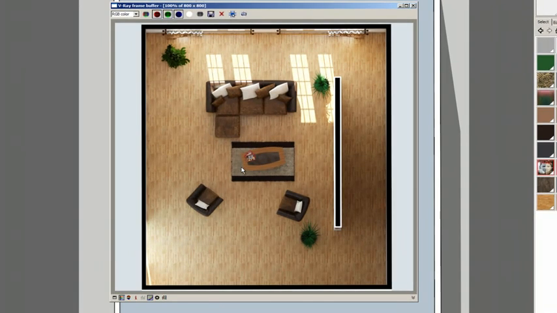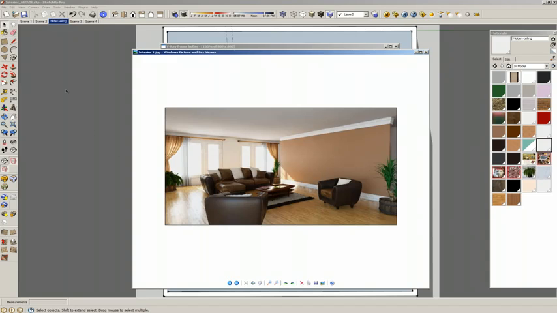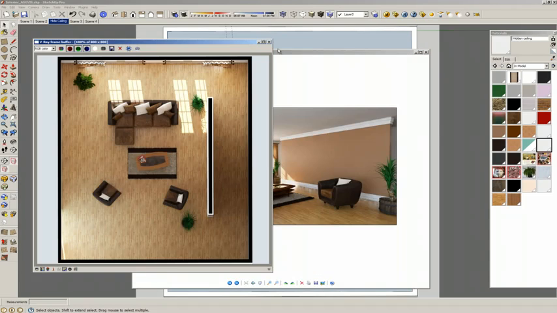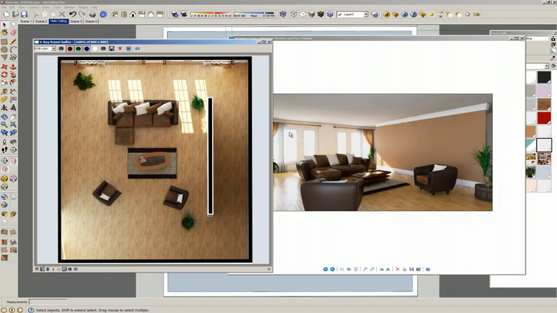Here we go. As you can see, this is the final render that I want to achieve. I don't have the sharp shadows produced by the sun as I had before. I have my nice sun coming through the windows and casting shadows and highlights on the floor. Basically, this is the kind of render that I want to achieve with the same illumination that I used before in the interior. I'm going to show you some renders. This is the interior render, and this is the top render that I want to achieve.